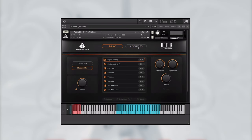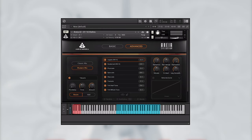Quickly jumping over to the advanced tab, you'll see that we have more control here. I want to start off by just showing you quickly what this legato smoothness control does. By default, it comes set at 50%. Basically, legato smoothness offers a compromise between well-defined legato transitions, which is a bit more bumpy, but works best for fast passages. So if we turn that down, smoother legato transitions will be less bumpy and it works better for slower passages.